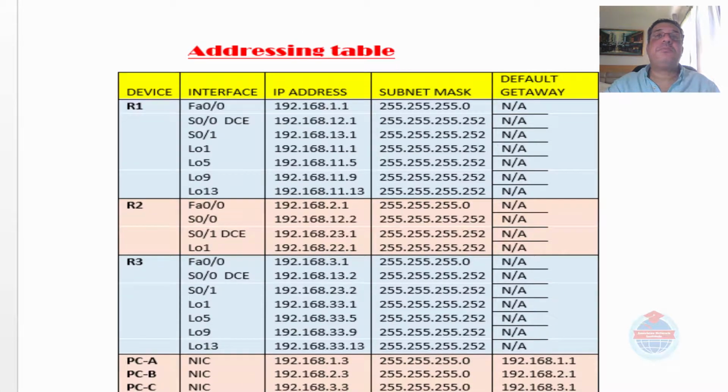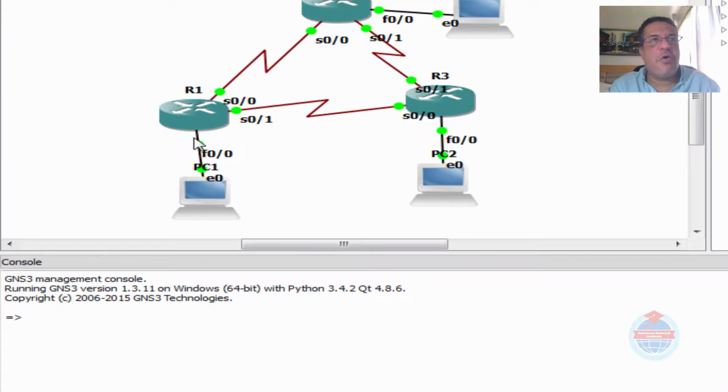One more thing. You see over here, it was supposed to be GigabitEthernet 0/0, and we use FastEthernet 0/0. The subnet mask is going to be 255.255.255.0, and the next one, on the serial interface, is going to be 255.255.255.252, with 252 at the end. The same thing applies to FastEthernet, which is going to be your LAN interface, the one connected to the computer. Let me show you, like over here, guys.